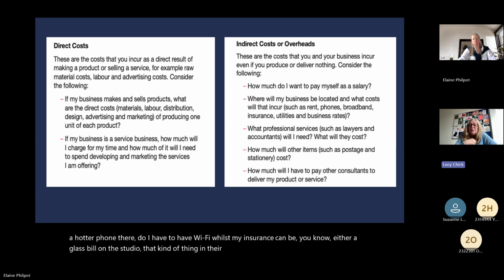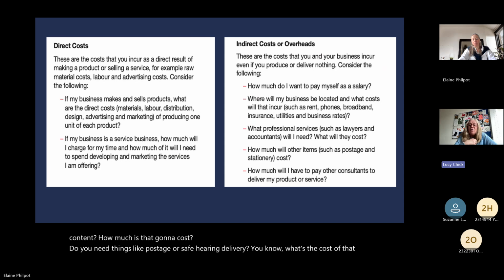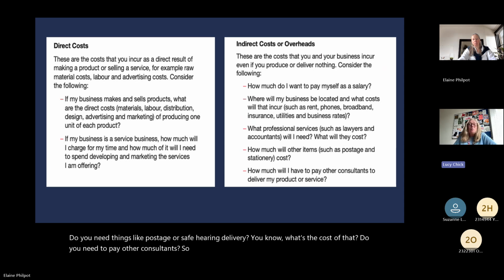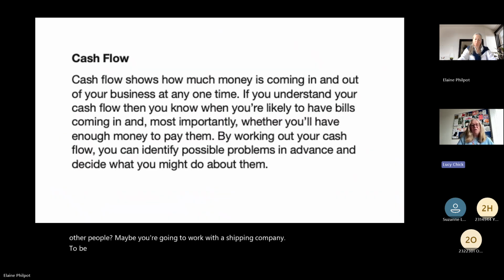Do you need to pay an accountant? How much is that going to cost? Do you need things like postage and stationery and delivery? You know, what's the cost of that? Do you need to pay other consultants? So are you having relationships with other people? Maybe you're going to work with a shipping company, or delivery company who will do that for you. So what are your indirect costs and what are your direct costs?